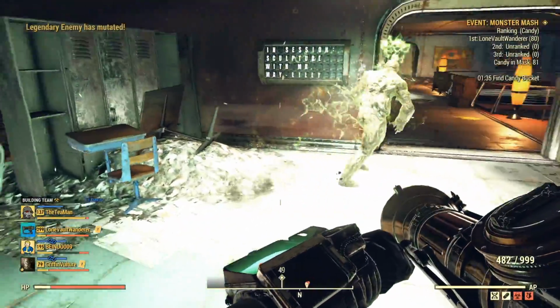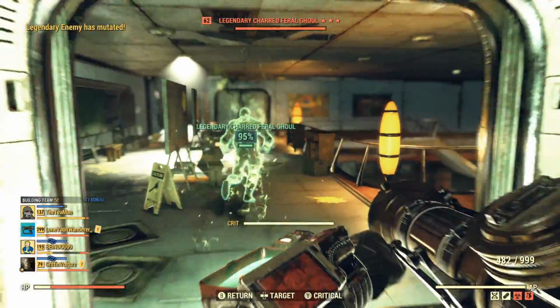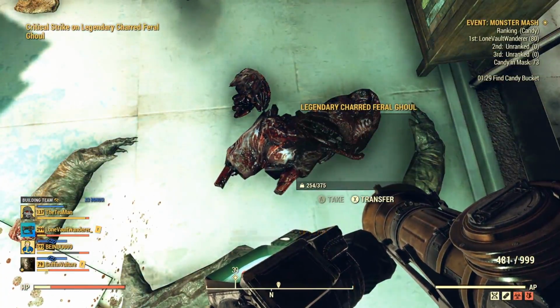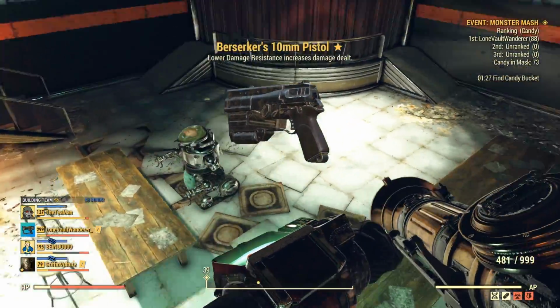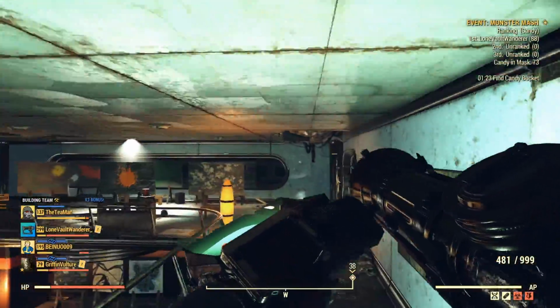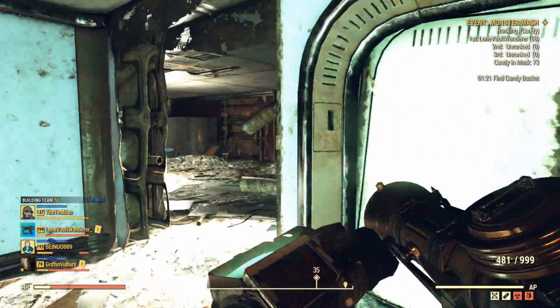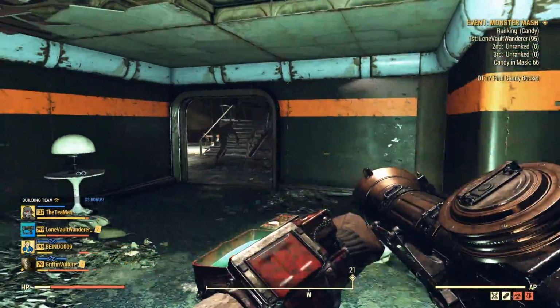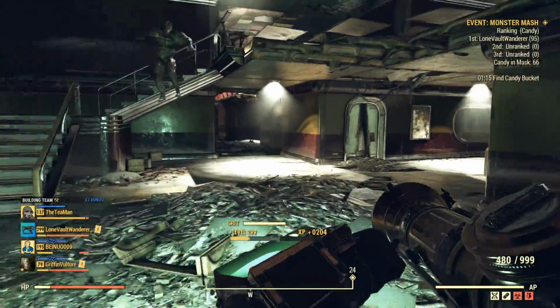But this is a great event as well, I want to mention, because not many people do Monster Mash anymore, and in and of itself it's fun, if you want to actually properly do Monster Mash. But if you also just want to use it to try and get legendaries, or even XP, because ghouls are great for XP, and in my opinion, they're great for other drops, like random chems and whatnot, like aid items, for instance, and random junk.